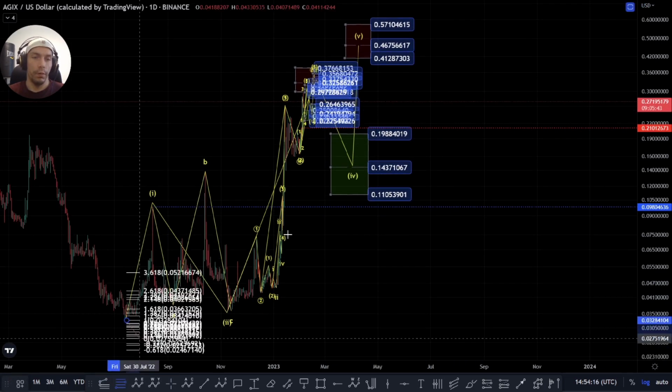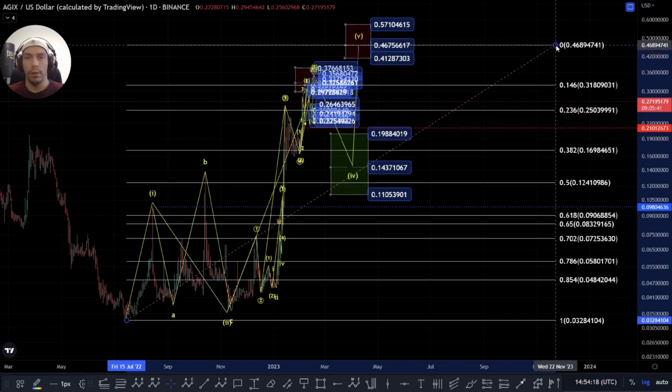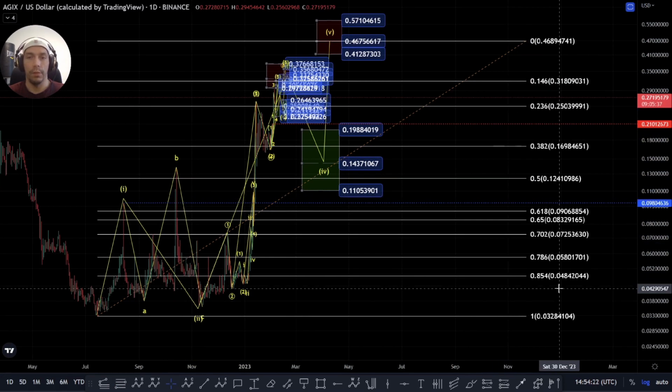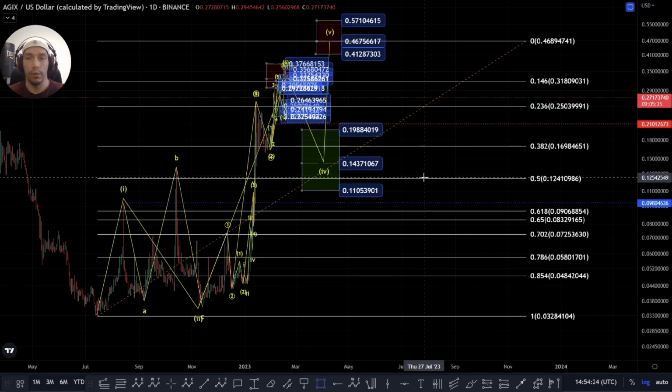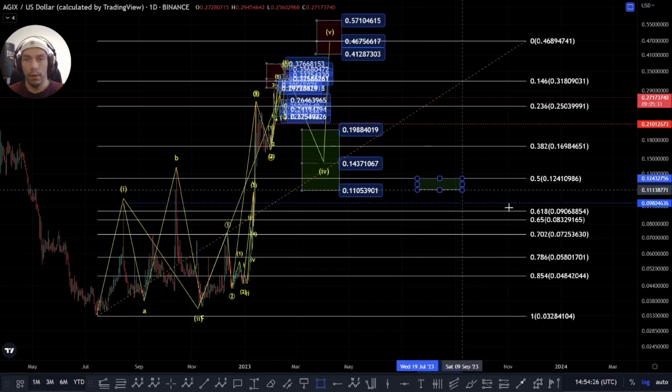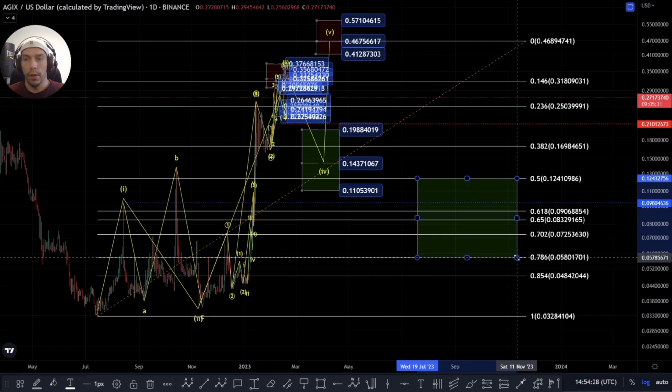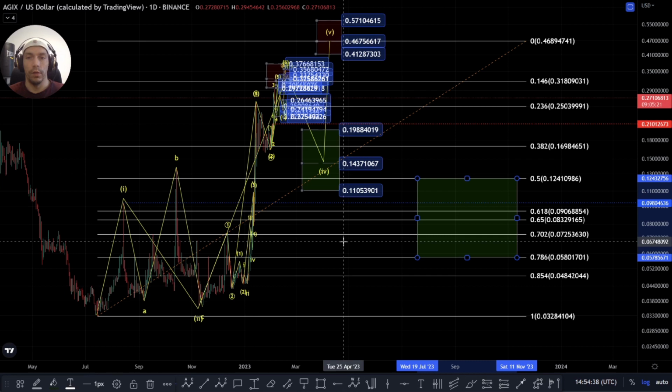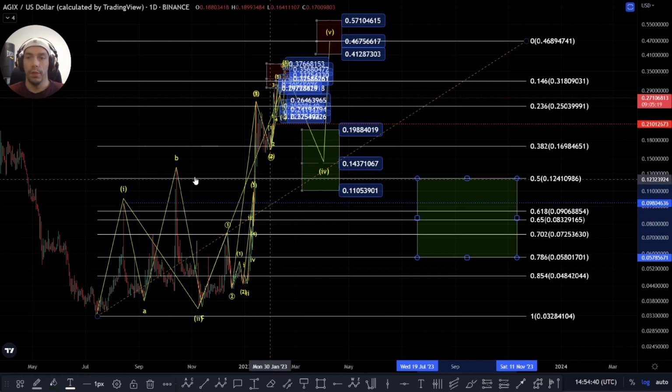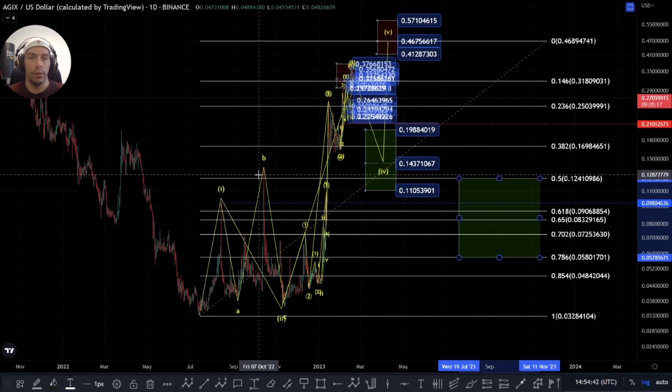What we'd be looking for is if we do move up into this red box, we'd then be looking for that deeper retracement, like we were saying for that other continuation. That area would be this zone here, this 786 at 0.580 to this 1.241. Obviously the golden pocket is in here as well, at the top end of these moves, which could be an interesting zone, but the 50% would bring us back into this range here.